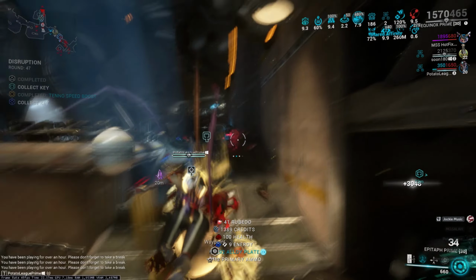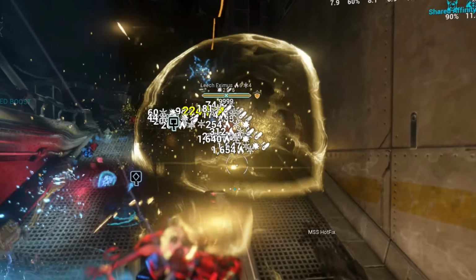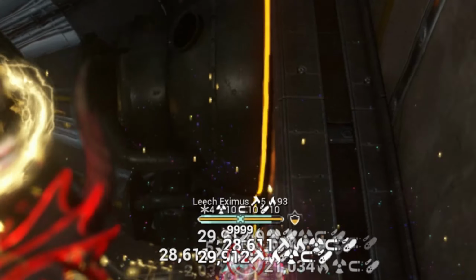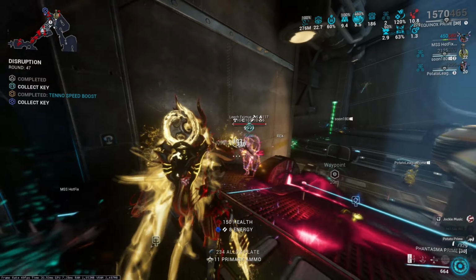If you're going to kill the normal enemies, it's so simple. Just put some heat stacks with your Epitaph Prime, then switch to your Phantasma and put a lot of heat stacks and they will eventually die.